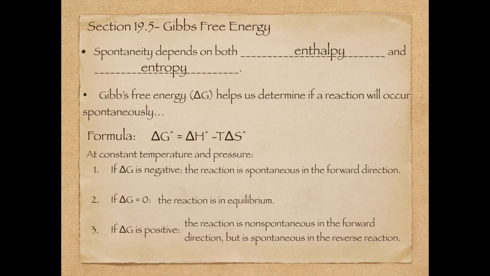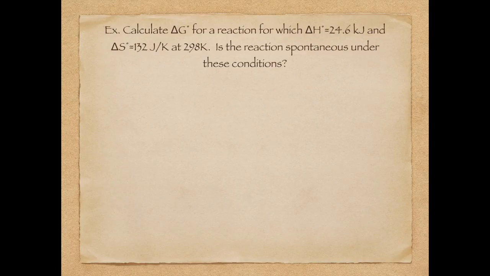And so we can calculate your Gibbs free energy, your standard Gibbs free energy, in order to determine if a reaction is spontaneous or not. So enthalpy and entropy contribute in addition to temperature, and your Gibbs free energy is how you actually calculate if a reaction is spontaneous or not. So let's look at an example.